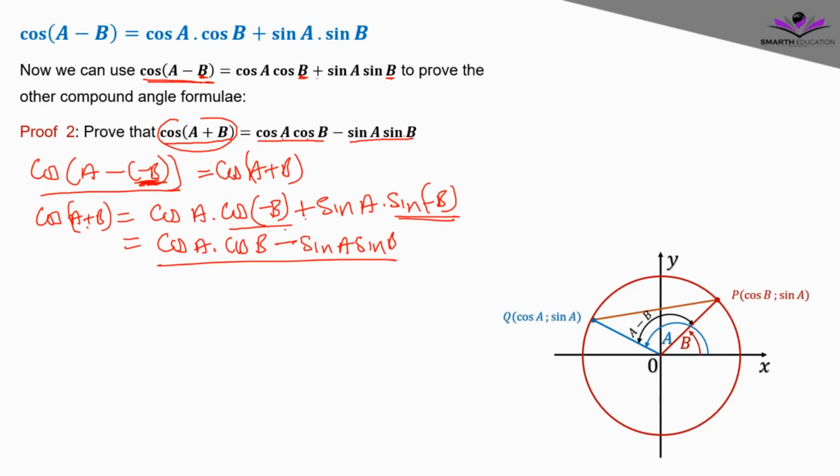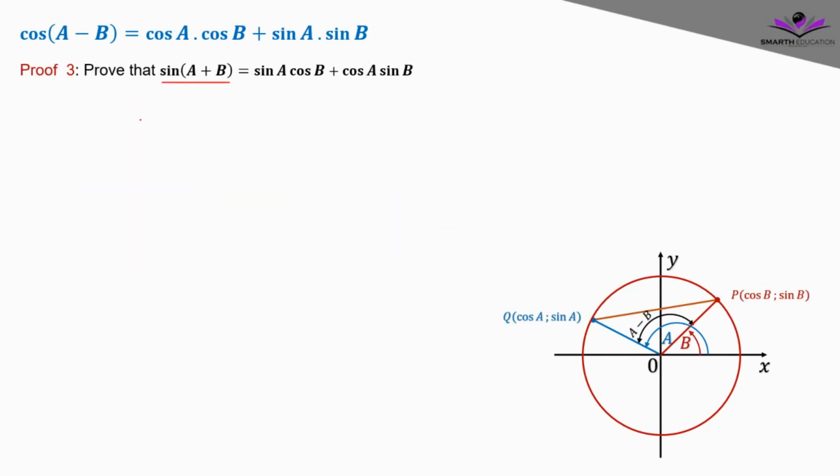Let's go to the third one. Now we have sin(A + B). Now we have to use our cofunctions here. Okay. Relationship between cos(90 - theta) or cos(90 + theta) and sin theta or cos theta, something like that. So now remember, we want our ratio to be like this: cos(A - B). And then sin(A + B) is the same as cos(90 - (A + B)), isn't it? Remember that cos(90 - theta) is equal to sin theta. Cos(90 degrees - theta) is equal to sin theta.